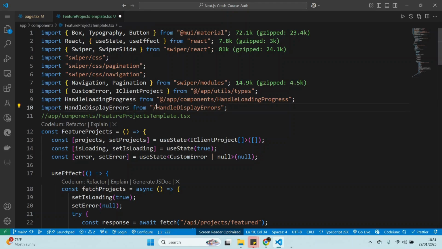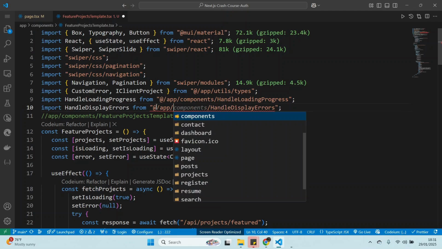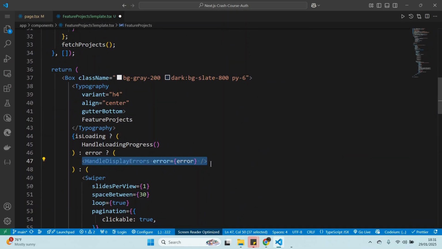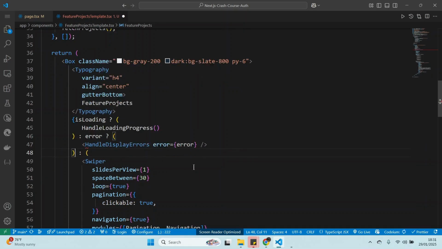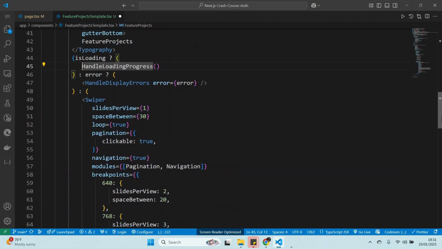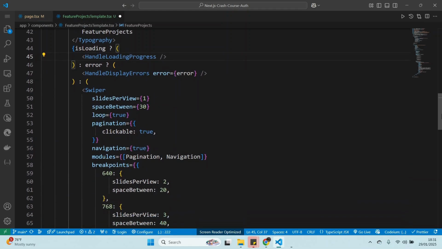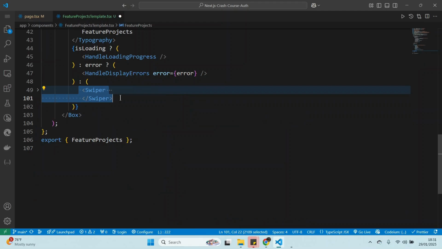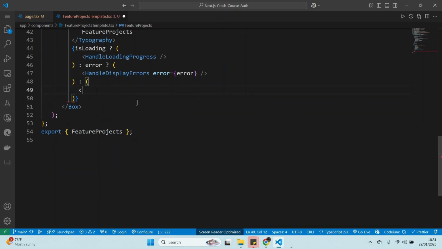This is the component we created earlier to handle displaying errors. So down here we show this one, but we can remove the parentheses and then just show the component. And then here, this one too, if you want, you can pass it as a component. It doesn't matter which one you use. So you can pass parentheses like this, or remove that, open the tag, and then close it again, so it becomes like a component. It's still fine. But here we want to correct a few things, because this is trying to loop in the data which we don't have.